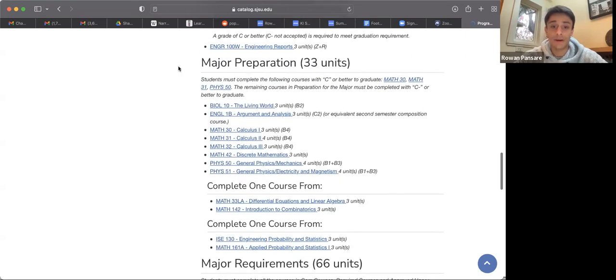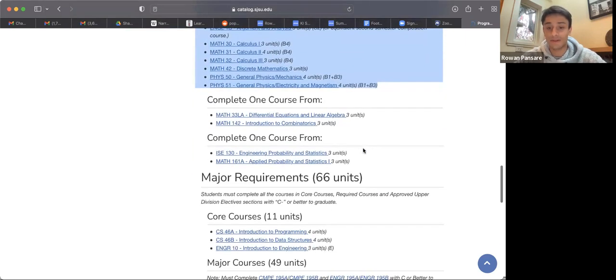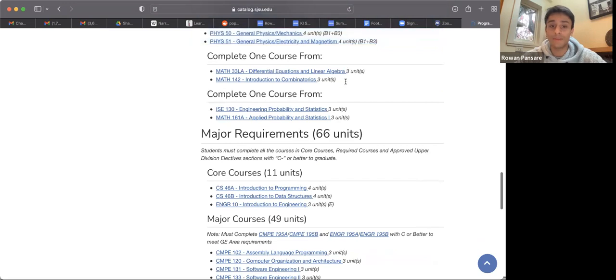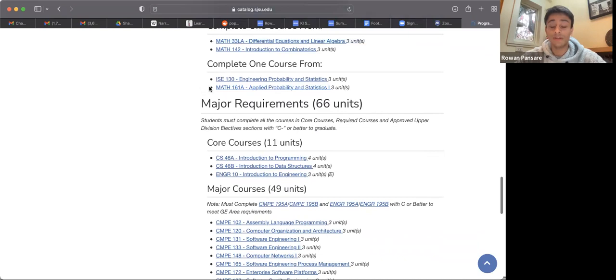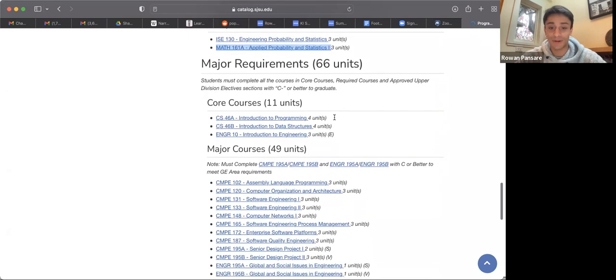Okay. So all of these major preparation courses, by the time you transfer, you'll already be done with these. So you don't have to worry about them. And then you'll also probably be done with differential equations and linear algebra, although I'm not sure if that's a requirement. So here's what you're going to be taking. You're going to be taking a probability and statistics class. That is calculus based, so you need calculus to take it. This one is really fun. I really liked it, and one of my favorite professors at SJSU taught this one, so great course.